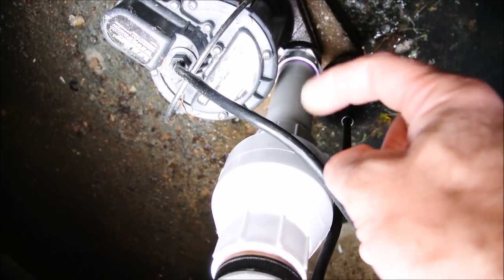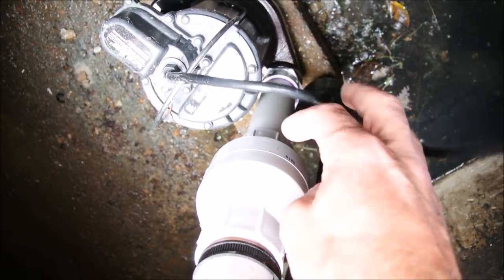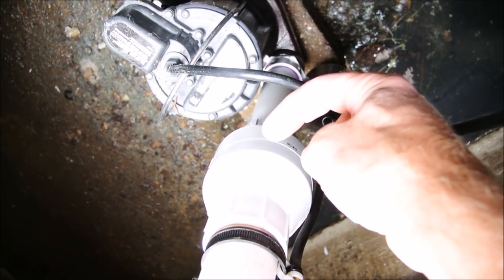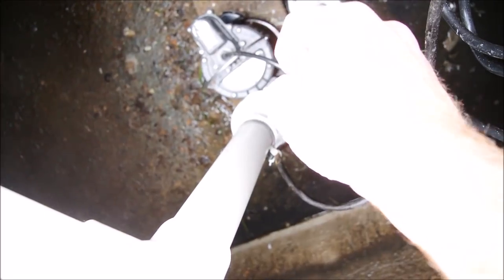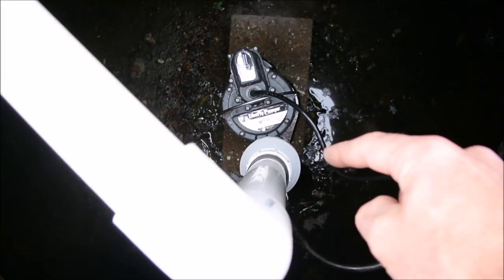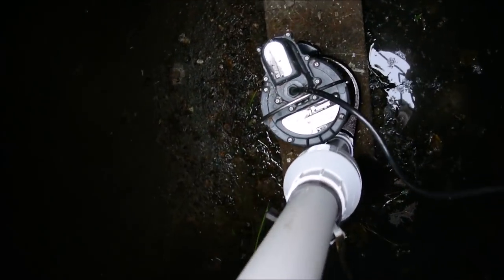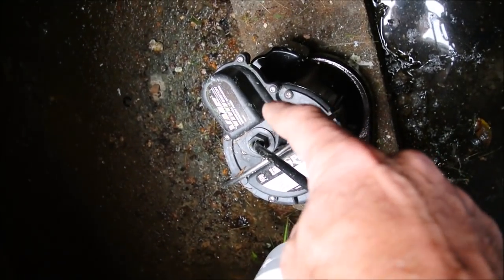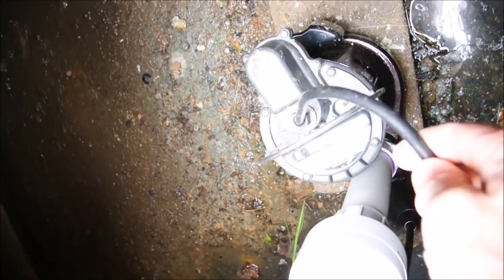It's just a one-eighth inch hole that allows water that doesn't make it through the check valve to come back out and not leave an air bubble in the line. The check valve is just a simple plunger that allows the pump to push water through but doesn't let it come back. When the pump gets kicked on, it pushes the water up to the leech bed. The new pump has a magnetic activation switch already built in, which consolidates the power lines and makes it easier.